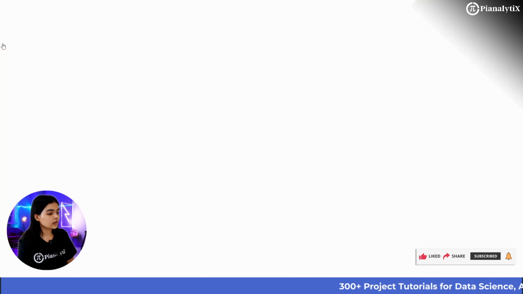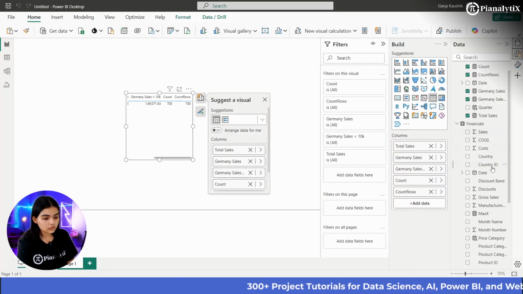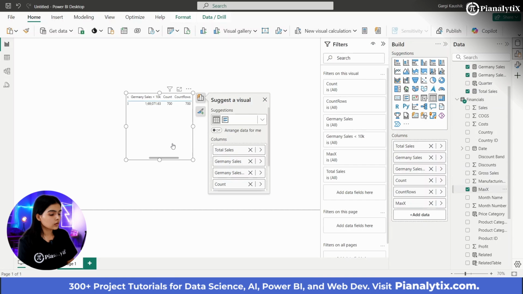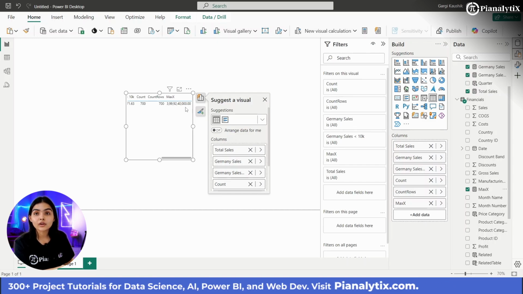Right, so this measure has been created. I will put it in the, yeah, here it is. So this is the number. It's a very big number. What it has done, it has extracted the maximum value from the sales column, and then it extracted the maximum value from the units sold column, and then it multiplied the two. So this is how you can use X or the iterator functions.